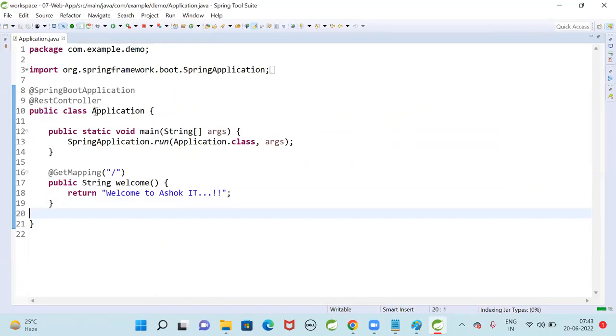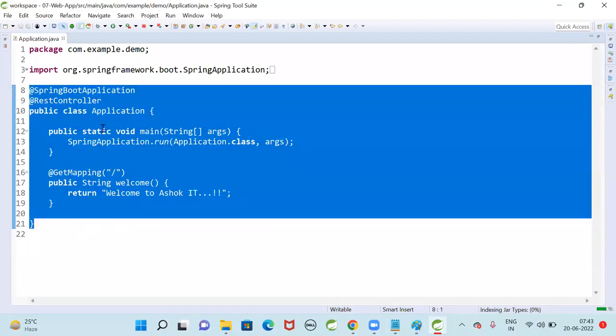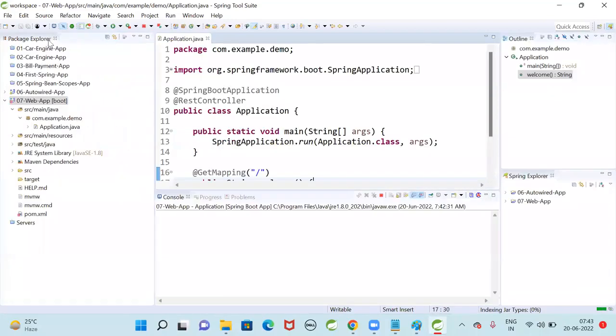So how the object is created for this class, how this server started, how this project is deployed into the server, where is the configuration to run our application, we no need to know. That thing is taken care of by Spring Boot.